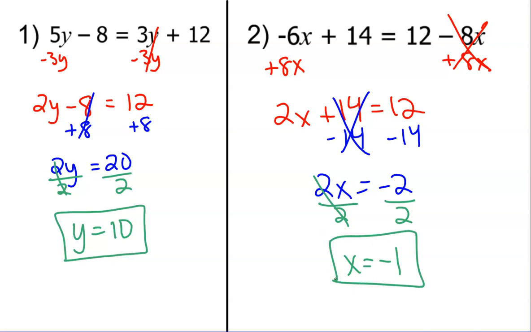What's nice about these equations is that to check your answer, you can take negative 1 and plug it back in for the 2 x's, and they should equal each other if it's the correct solution. Same thing over here. If I plug 10 in for y on both sides, I should get the same number equal to each other. But all of this that I did in the middle, that's called showing my work, and that's what we need to see from you. I need to see all the steps that you use to get to your solution, x equals negative 1.